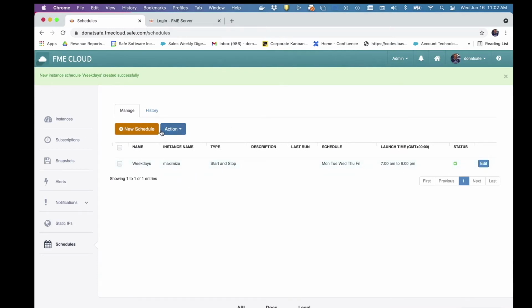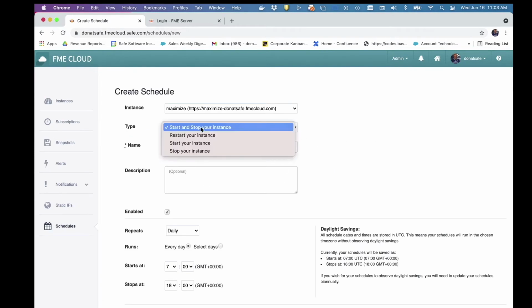Now, for some other interesting workflows, you can schedule a time for the instance to start, and then you could have it start, perform a task, and then using the REST API, you could actually have the task, when it's completed, shut down your server. And that way, if you have a periodic task, maybe some heavy lifting, you could have a time when your machine starts, have it process the task, and at the very end, have the task shut down your instance. So we have customers doing that.